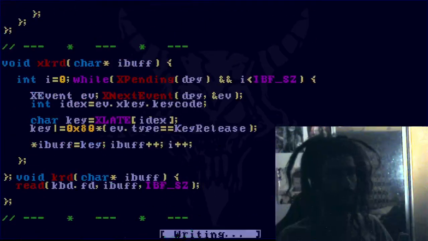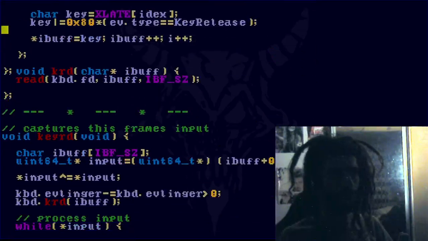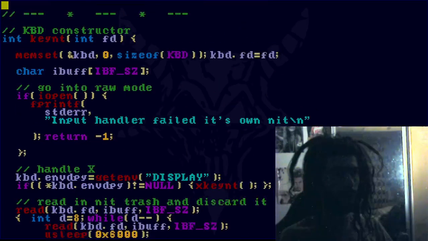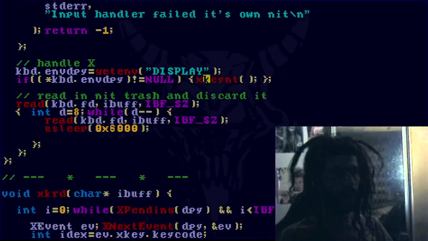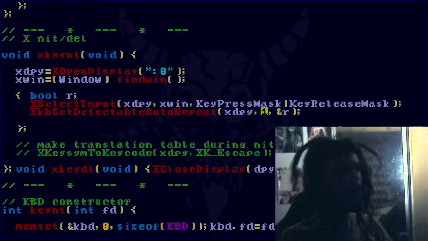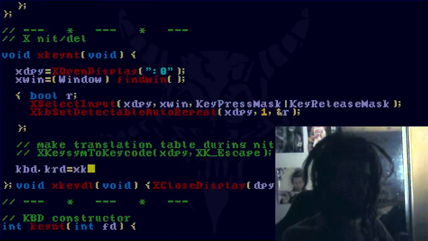Okay. This is a one-liner. Okay. So in X key and T, I want to set keyboard KRD to X KRD.